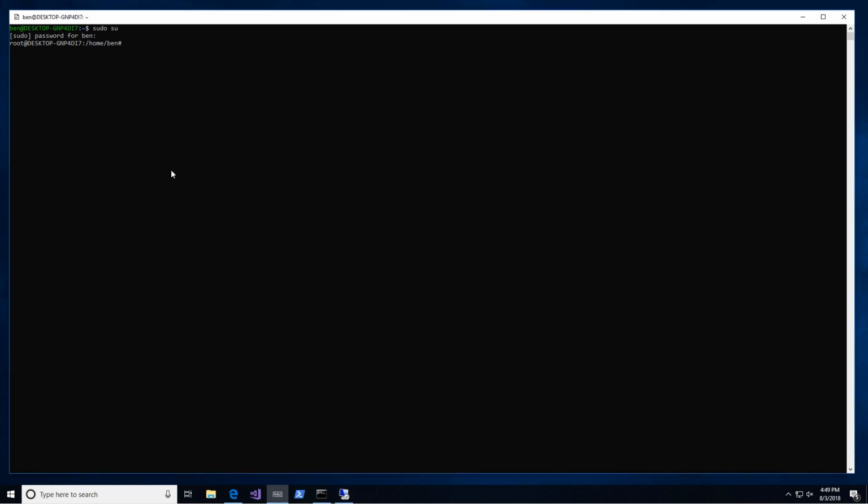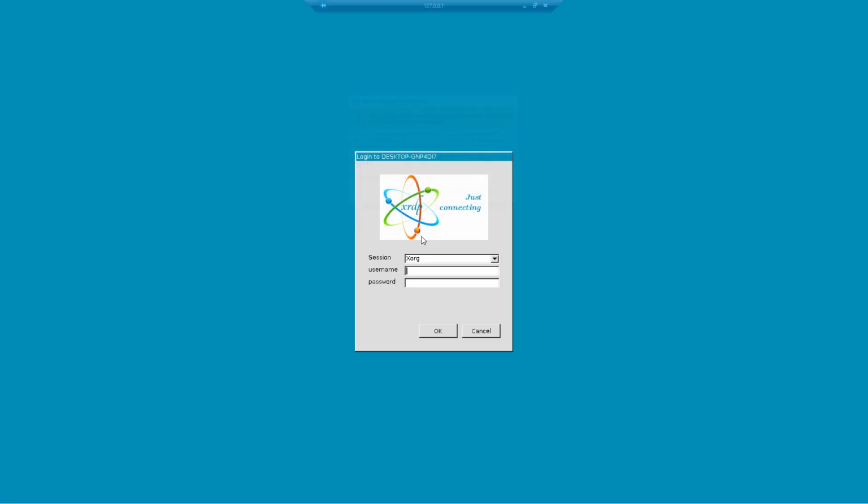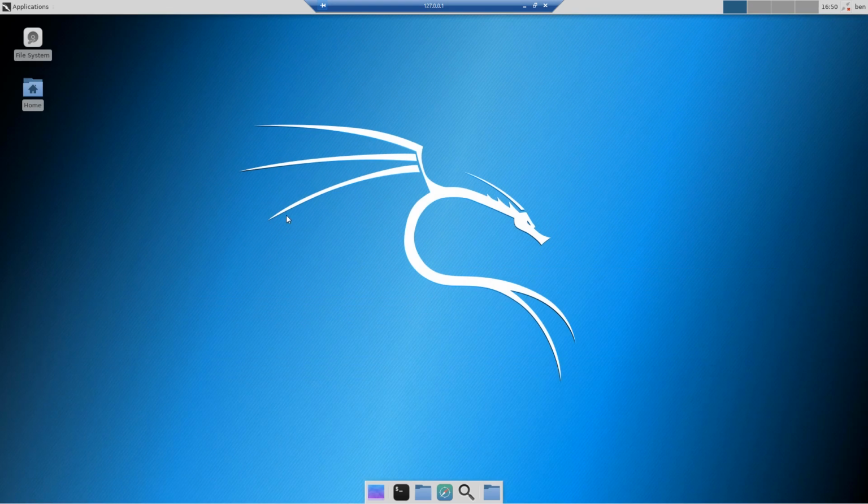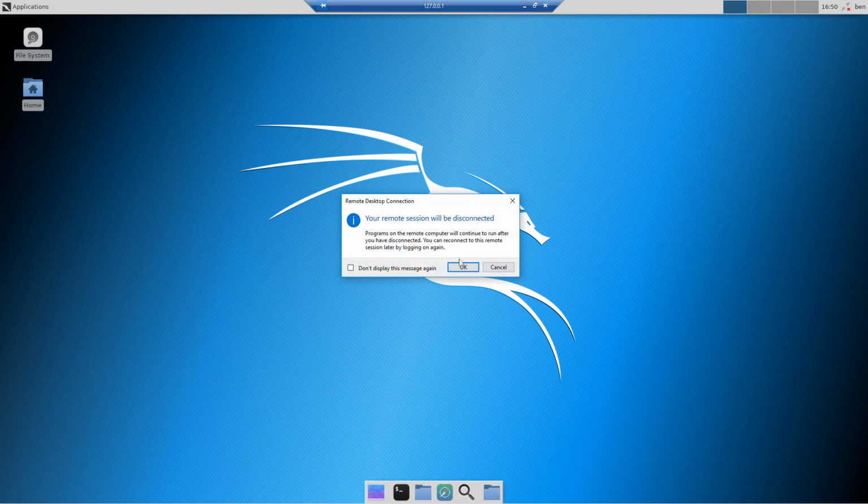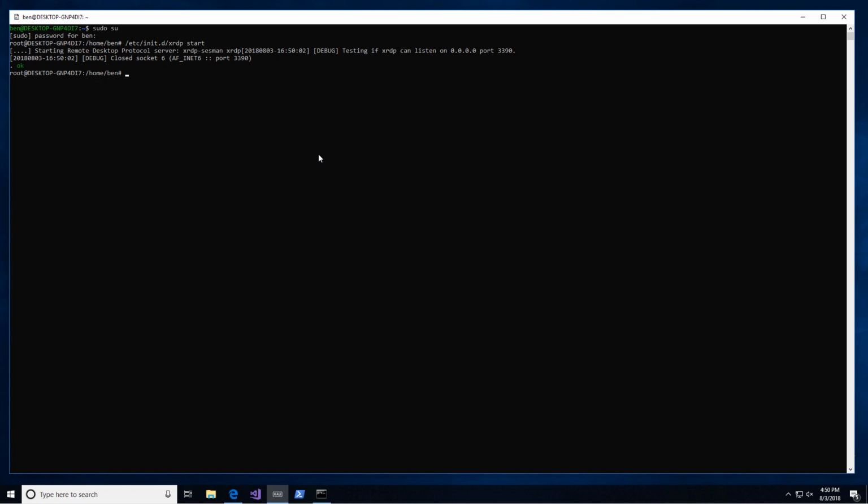which is taking longer than it should, so I might need to xrdp start. Try this again. That's much better. And boom, we've got a Kali desktop here. If we wanted to run any of the GUI tools or something like that, we could. We don't need this for this stuff, so I'll go ahead and end the remote desktop session. But that's one feature that some people didn't seem to realize was in Windows Subsystem for Linux. They thought that it was command line only. It's not true. You can run X Windows in it.